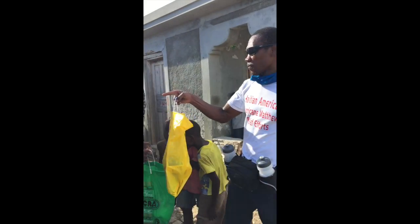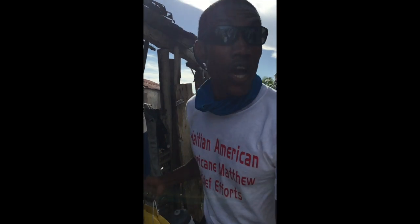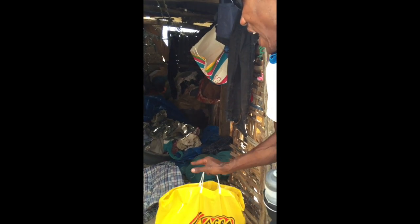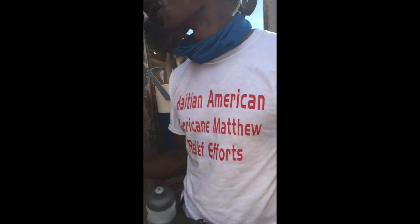This house that you see right here, I have interviewed that wonderful woman. I want you to see the house for yourself. This is where she lives. Bonsoir, bonsoir. Guess what? You know how many people live in that house? 9. Watch out for this little baby. 9 people live here. During a hurricane, you can imagine the impact for 9 people living here. This is a small depot, right? This is where they live. This home is a closet. That's not even a closet. Look at what it is in here. So you can't take for granted what we're doing here. We do the best that we can, and we reach out to people.